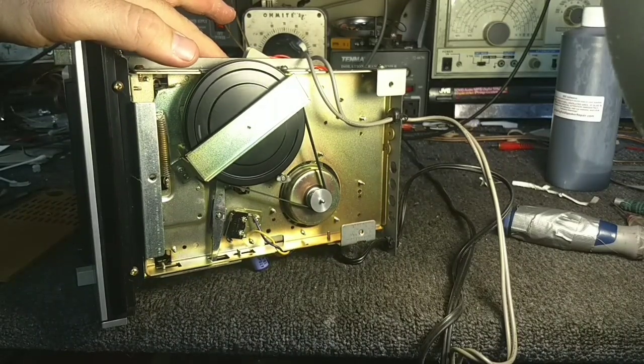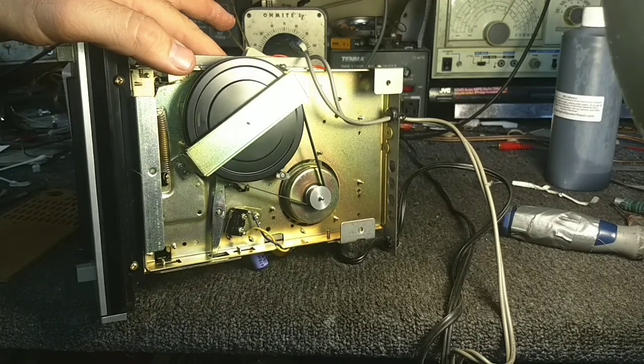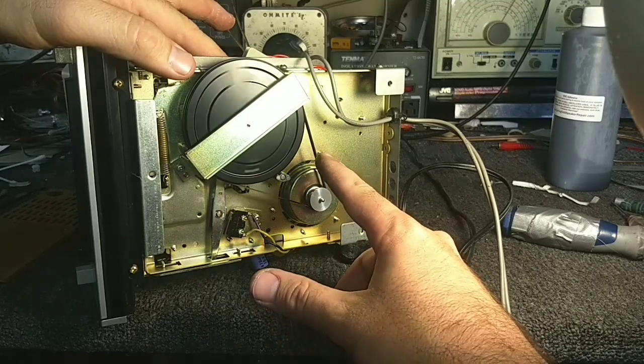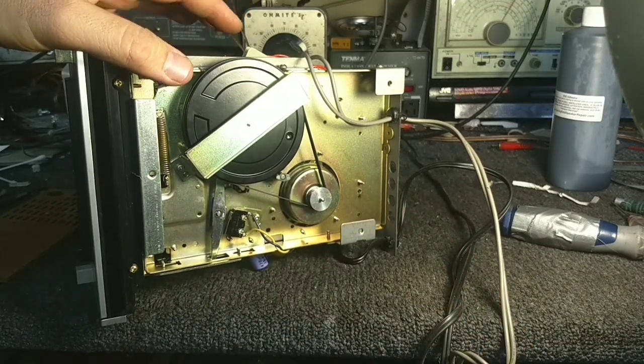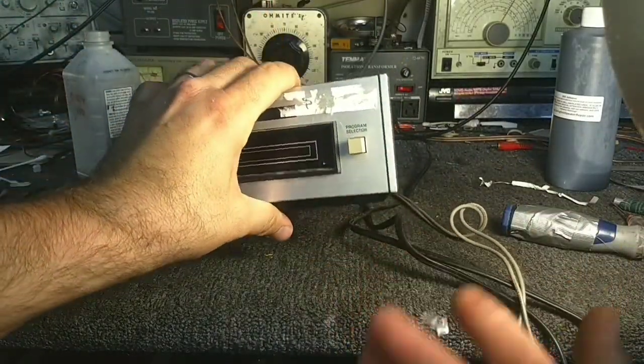This uses an old-fashioned make-and-break governor inside. It's not electronic. I don't know if you can hear the chatter of the governor, but that's supposed to maintain the speed. Got a little bit of belt quiver here. Not bad. Piece of tape fell out of here.